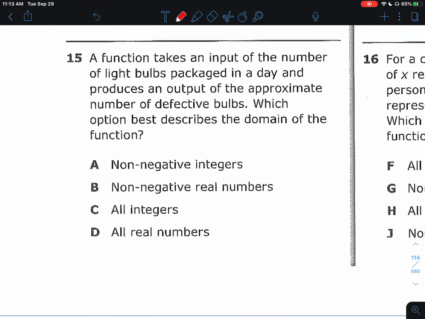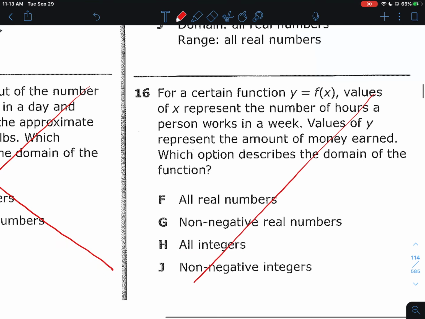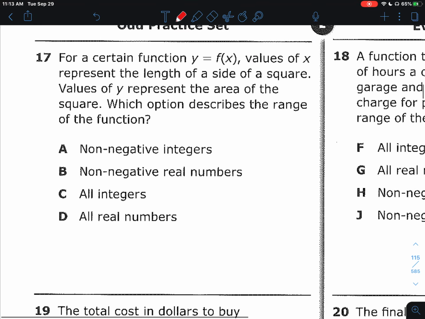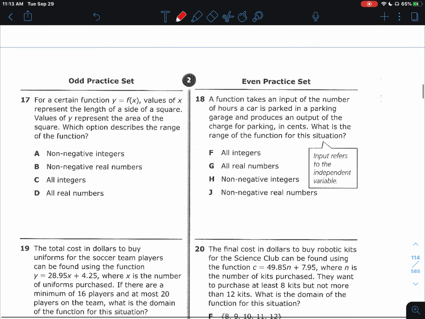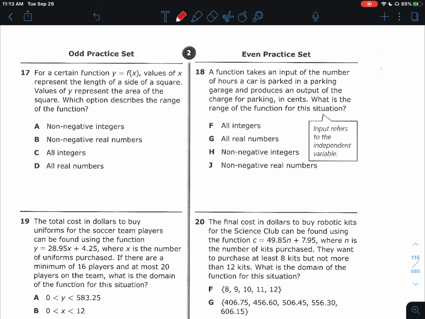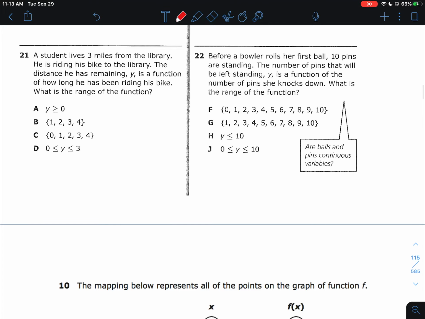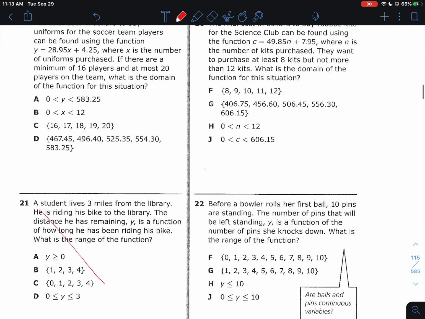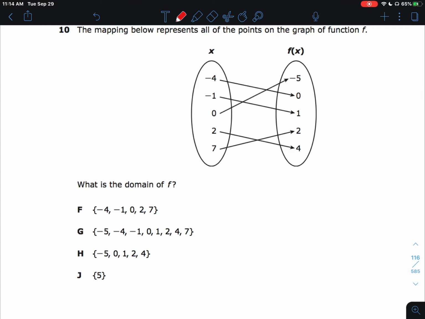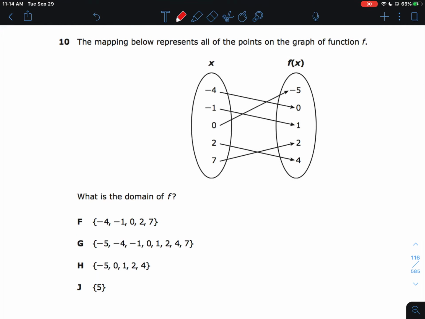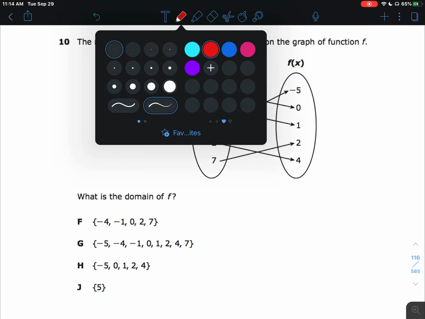Okay, so we're going to go ahead and skip over this one. We haven't learned that yet, so you guys should not do number 16. All right, so we're going to skip all these. And let's go ahead and take a look at these. So I'm going to allow you to do these. These are questions from old STAR tests, but I'm just going to talk about them and give you a couple of helpful tips whenever it comes to them.